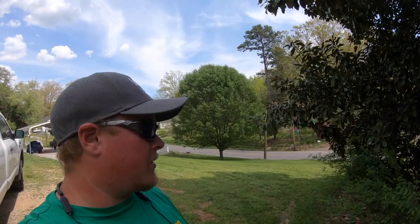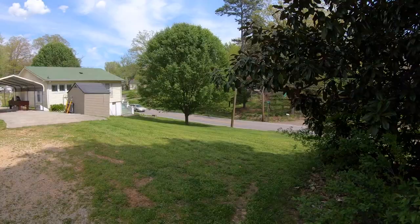All right, guys, we're out on this property here. It's a rental for a buddy of mine. I've already got the grass cut, so there's a big ditch that runs along the road all the way up the property, and I figured that'd be a good time to put this Darwin's Grip to use.